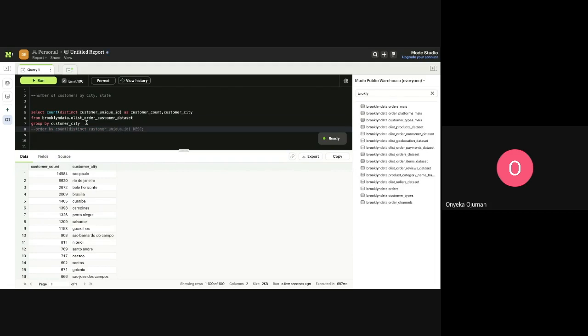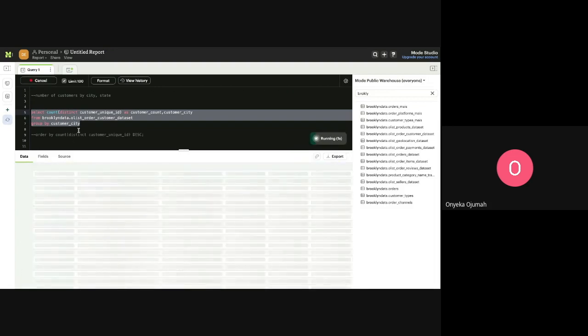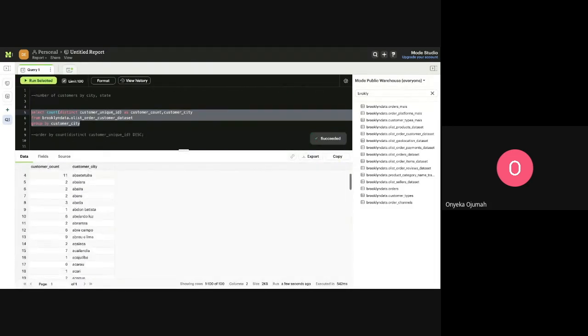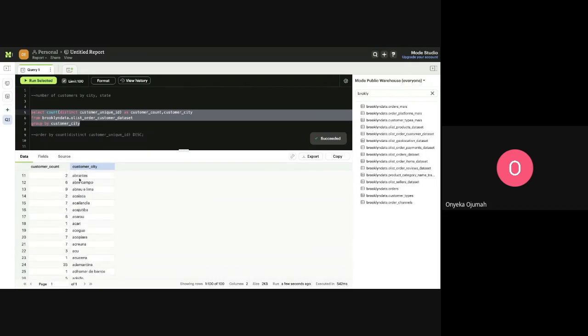Like I said before, when this result came out, it was a bit confusing because, one, this page only displayed the top 100 naturally, so we can't see which city is top performing. It's not in an order form. So now I want to order it, but I don't want to order it by city, because if I order it by city, it will come this way, in alphabetical order. If you put customer city, it will use this column to order. But I want you to use this column, which is the customer count.